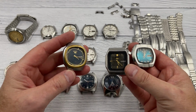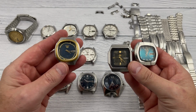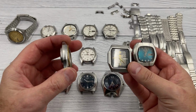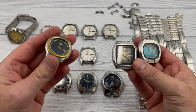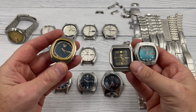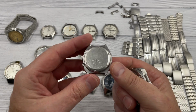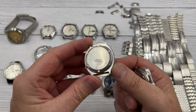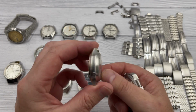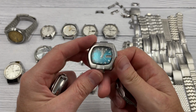I'm quite interested in the Seiko 7000 series automatic movements, which I think came into circulation in, might be the late 60s, and some of them were made right through to the 90s. They are the automatic movements that preceded the 7S26. They are the really affordable automatic movements, and they're quite cool. Some of them are really cool.